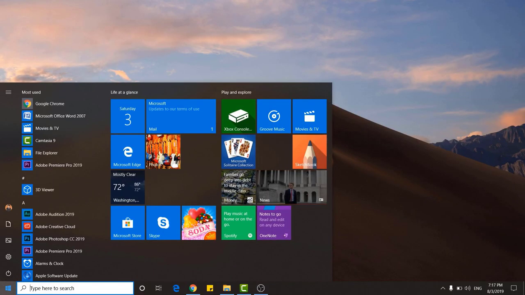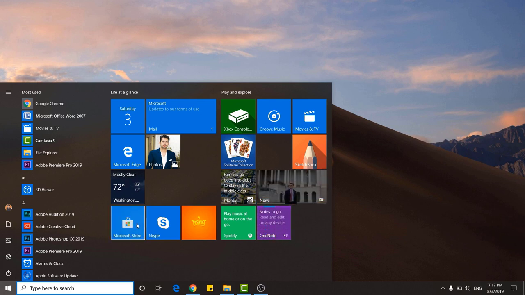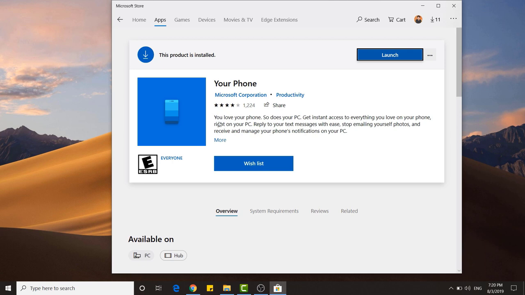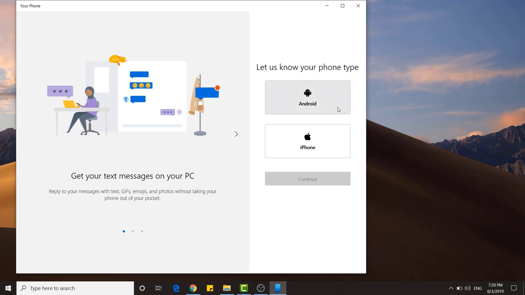At times, when you take a picture from your smartphone and you quickly need to send it to your PC for quicker editing, Windows 10 now has a really seamless feature for that. This feature is the Your Phone feature. In the Settings page, there is a Phone option. Right here, just add your phone.